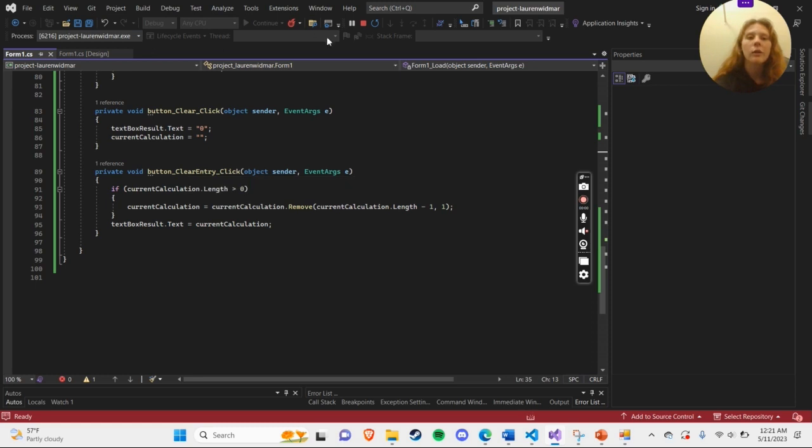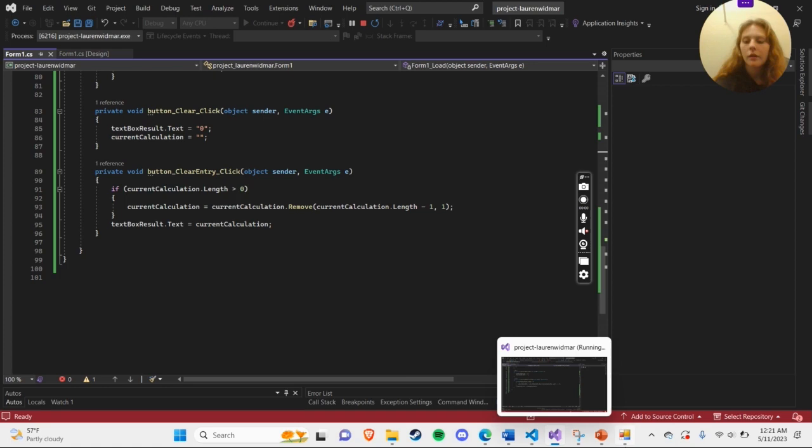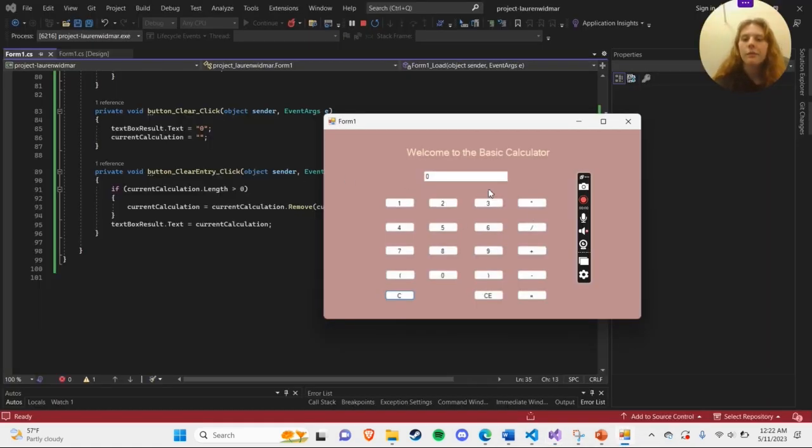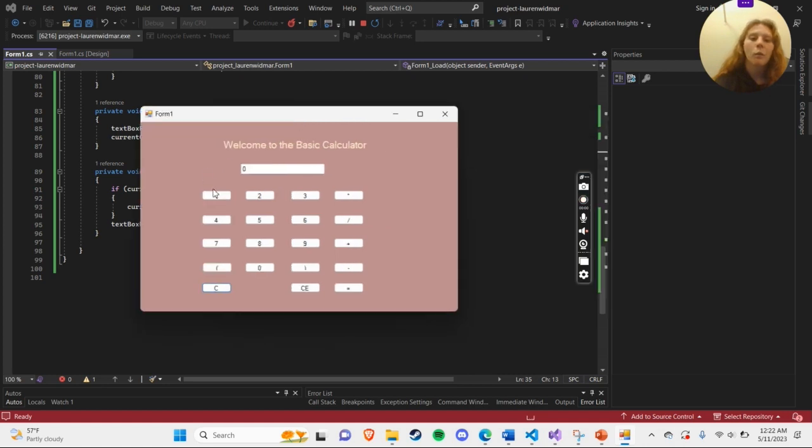The next thing I did is I ended up putting a clear entry. A clear entry is where you do 1 and then you do clear and it clears it and it becomes blank.